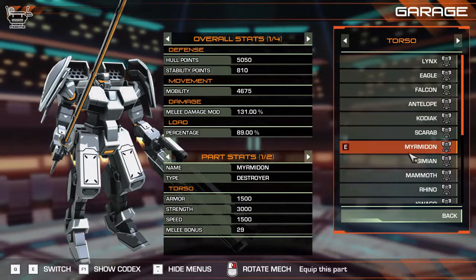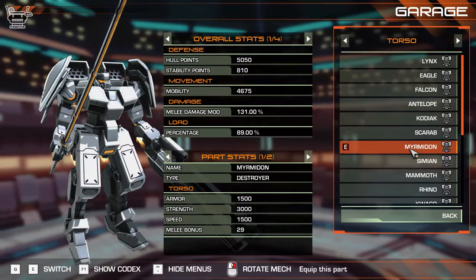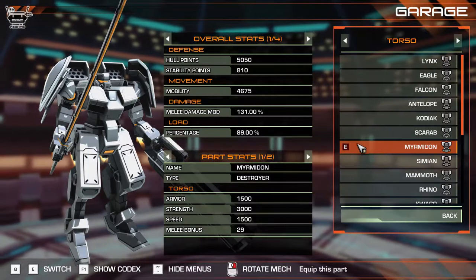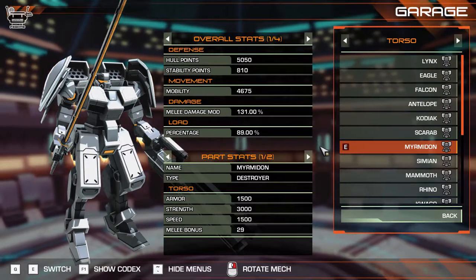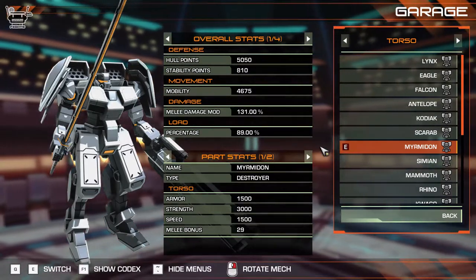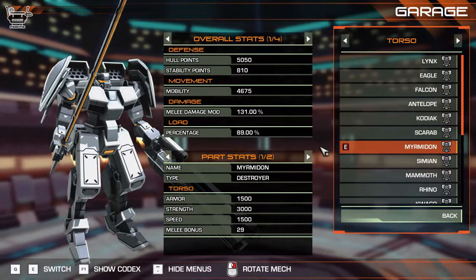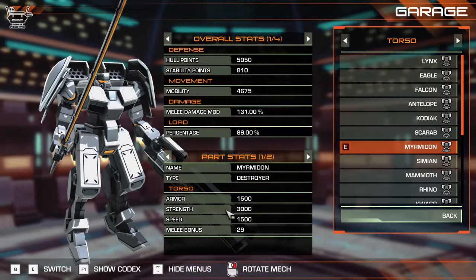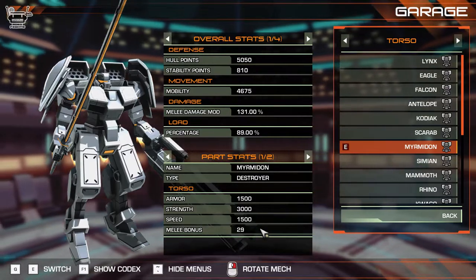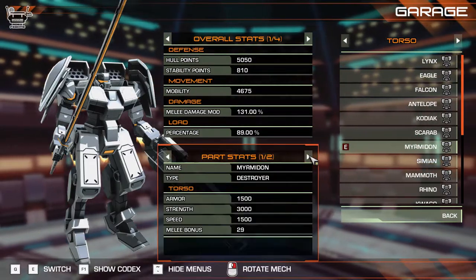The torso is what is the core, ironically maybe, of your mech. This is how most of its stats are going to be played out. So pick the core or torso that's going to play to what you want to utilize for the mech itself. Myrmidon is a pure strength build. You can see here, 300 strength, and average others with a nice melee bonus. There's your little lore thing, which I'm sure will be expanded eventually.